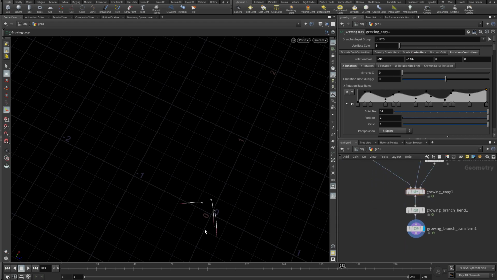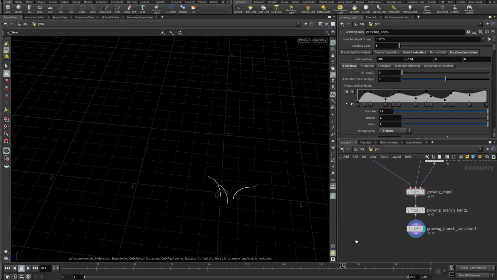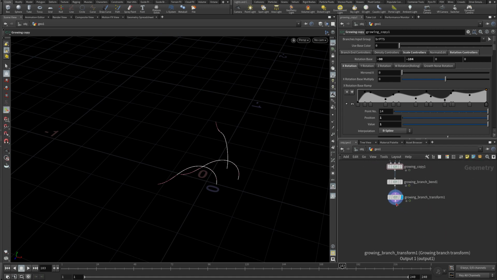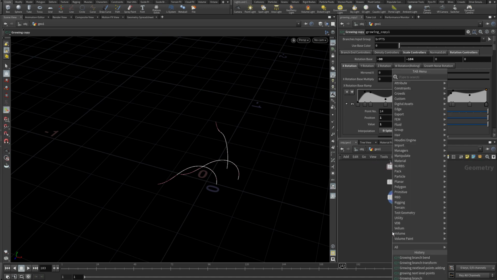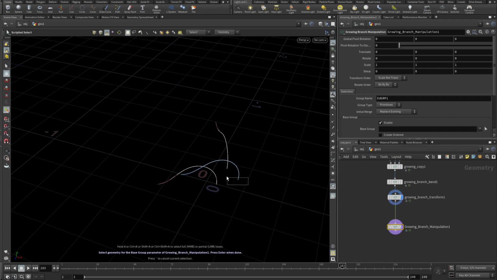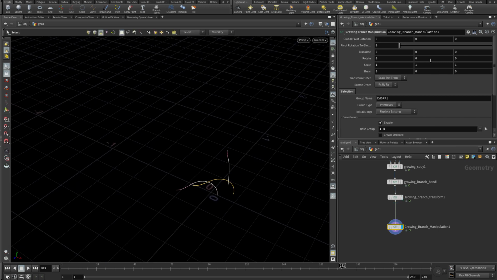I'm also in need of changing this particular branch only. For cases like that, we have the branch manipulation. It will hold the growth but change something about the special branches that we need. Select the branches and change the rotation easily.